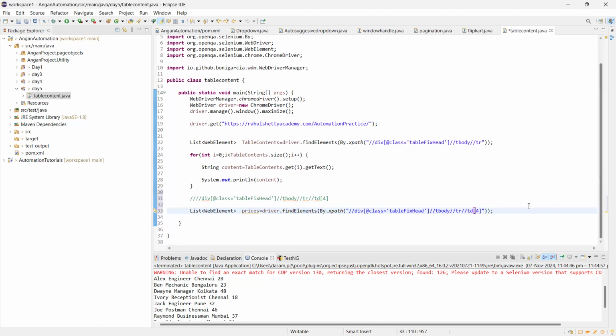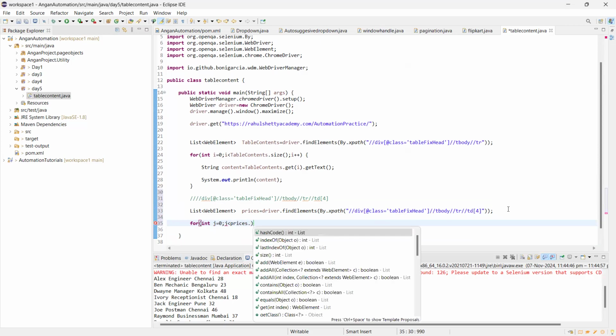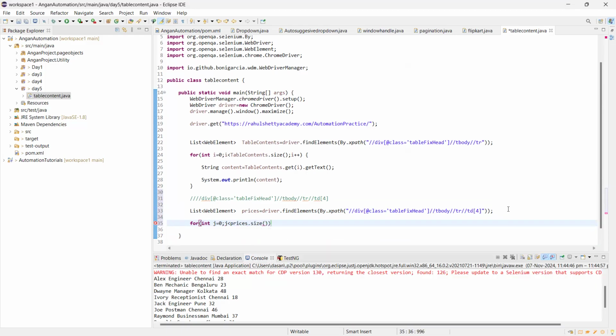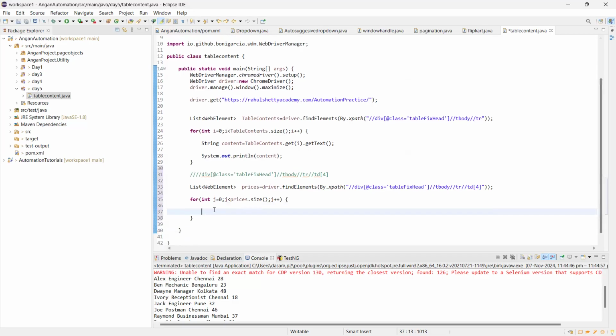And so again, I will take the loop and j starts from 0, j less than prices dot size, then j plus plus. Okay, so the same concept will be used over here that I've used previously.